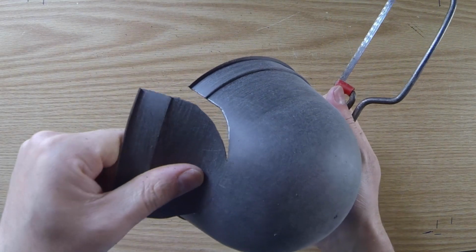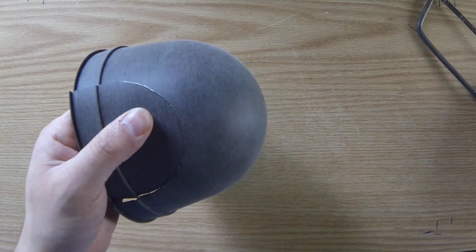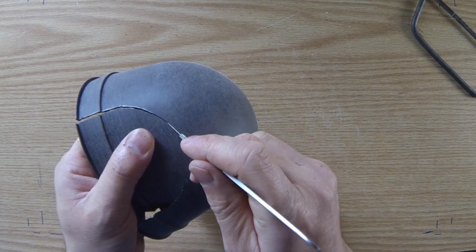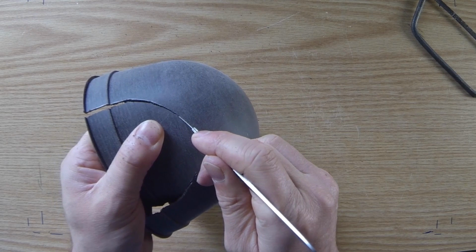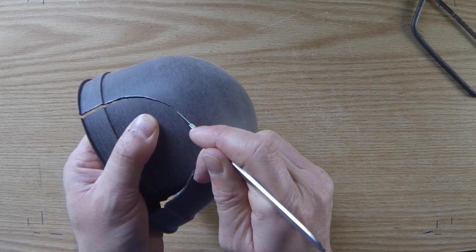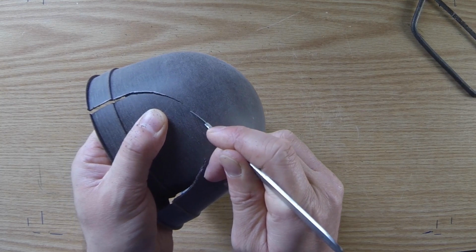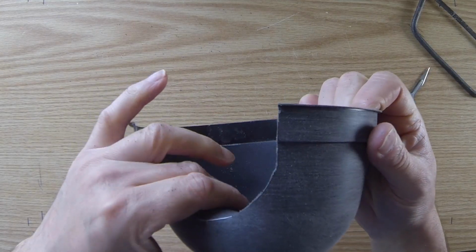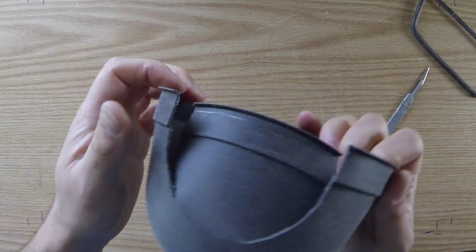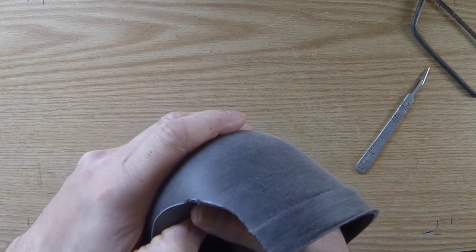At some point you will find that you can't get the hacksaw any further into the bowl. Get your craft knife and carefully score along the last section of the curved line. Please be careful doing this step. Children should definitely have an adult do this part for them. The idea is not to try and force the knife all the way through, so don't press down hard as you will likely slip and hurt yourself.